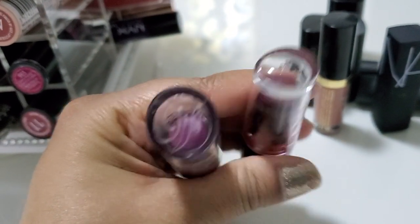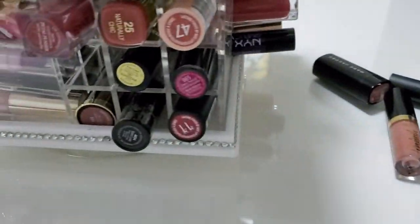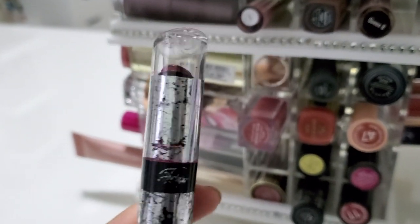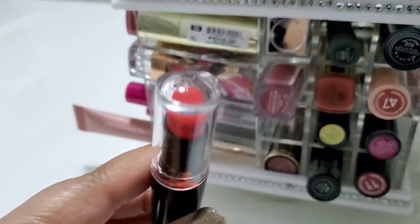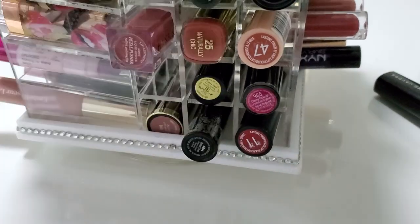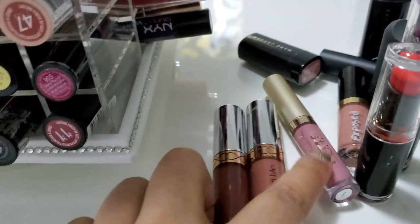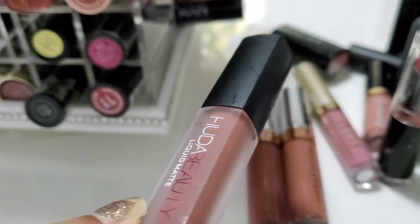I love this but these two are so similar in color — I think I'm gonna keep this one and get rid of that one. I'm gonna get rid of that one too. This one is actually really pretty for summer. I really love these from Anastasia, so I'm gonna keep those. And this one from Stila is really nice as well.